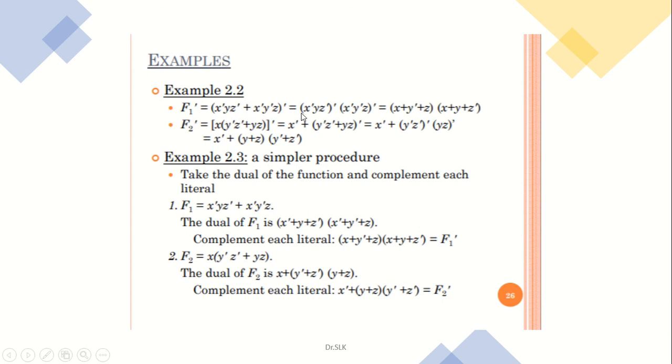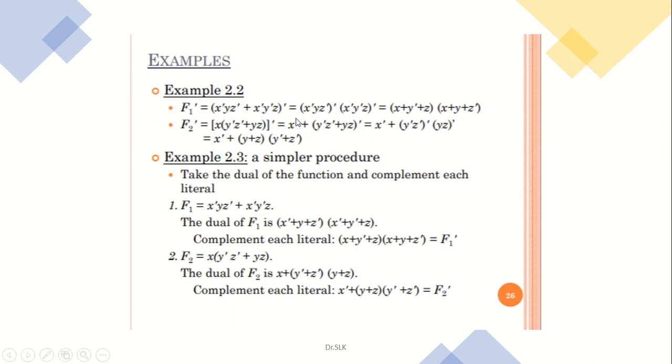So this looks like (a + b) the whole bar. (a + b) the whole bar means a bar into b bar. Now the negation has been split amongst the two. Now again you have to use your theorem, which is De Morgan's theorem. This is (abc) the whole bar, and (abc) the whole bar is a bar plus b bar plus c bar.